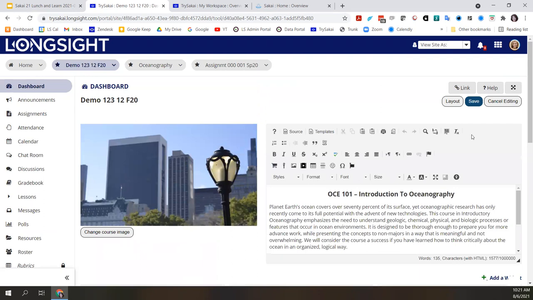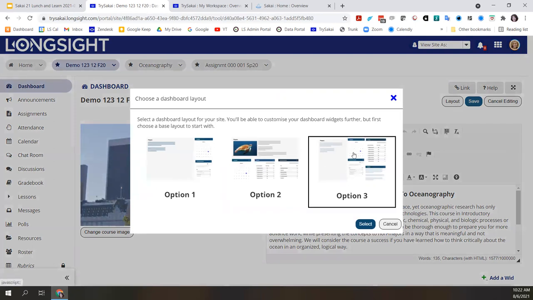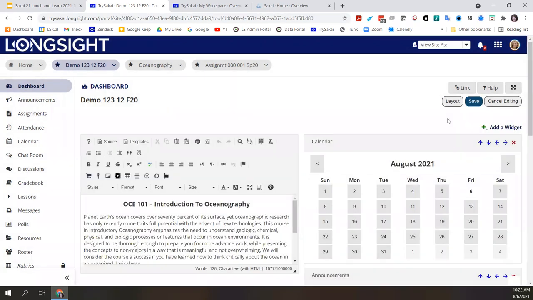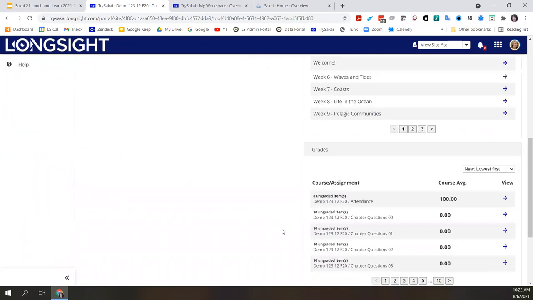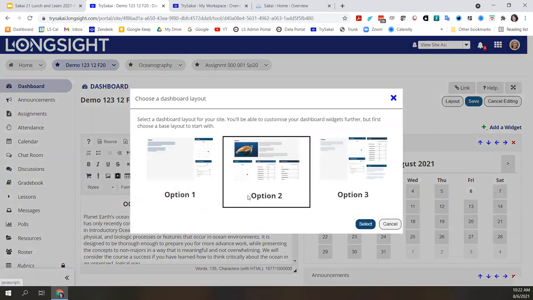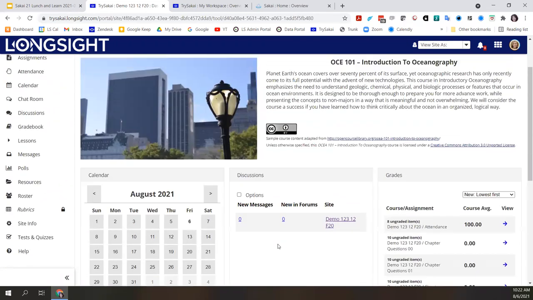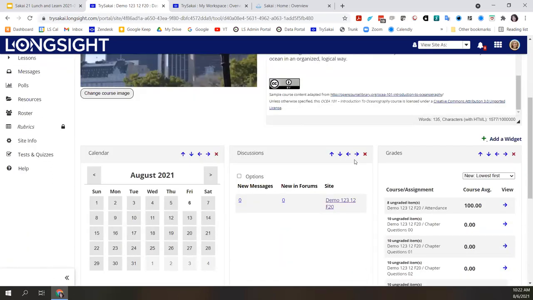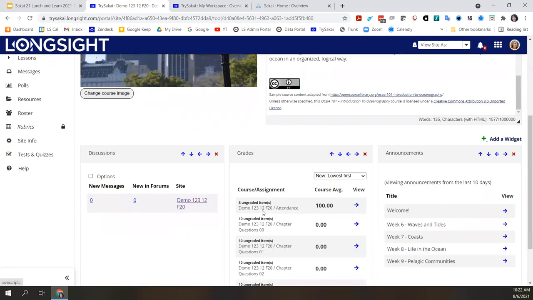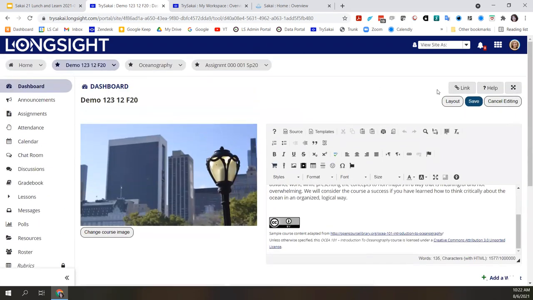So let me go to edit here, and you can see that you can actually change the text of your description there. You can change out your course image. You can also choose a different layout, and there are some different default layouts in here. So if you prefer a different setup, you can change it to a different overall format. This is a two column look. Or you can go back to the default, which I kind of like, where you've got the course info at the top and then the widgets below. And just as you could on the home dashboard, you can move these around or get rid of certain ones. If there's one that you don't want to show, you could take it out and move the other ones around. So that's what it looks like within a course.